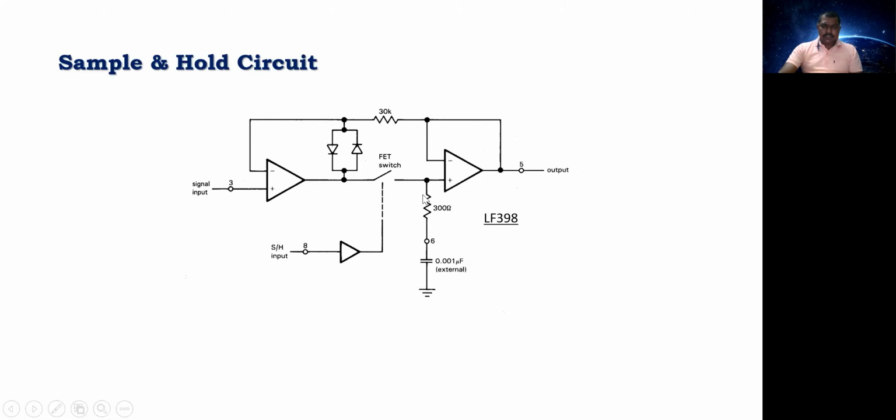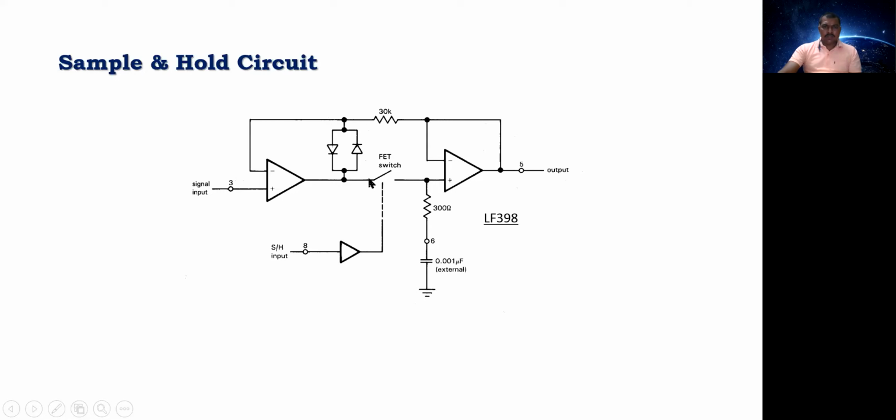So this is a simple circuit that is used for a sample and hold circuit, right? Sample means this switch is going to get the samples of that analog signal, and the capacitor, which is connected in series, is going to hold that particular signal level for a certain moment, right? So this is the main circuit.